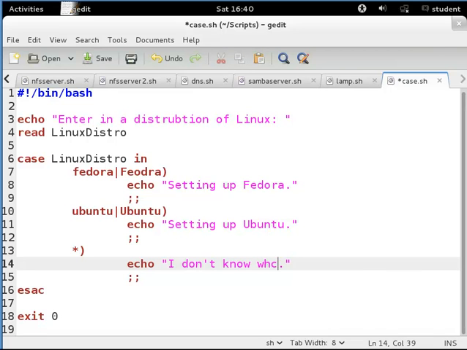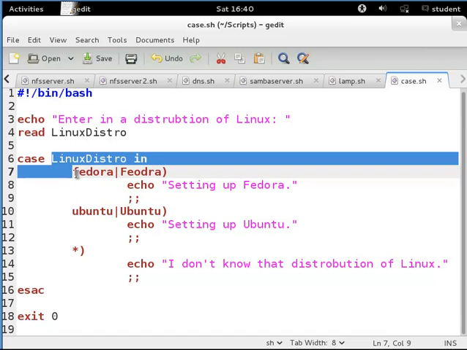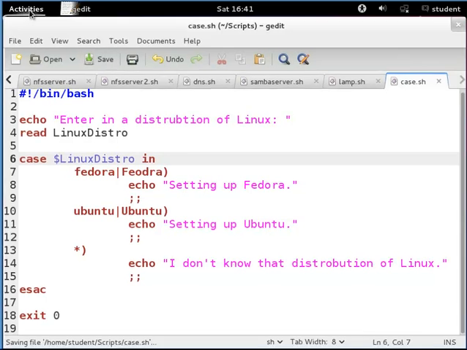Wait, that distro, distribution of Linux. For instance, if they type in anything else, it says, I don't know that distribution of Linux. All right, assuming I haven't gotten something terribly off and wrong. So I need to do that, right? Okay.